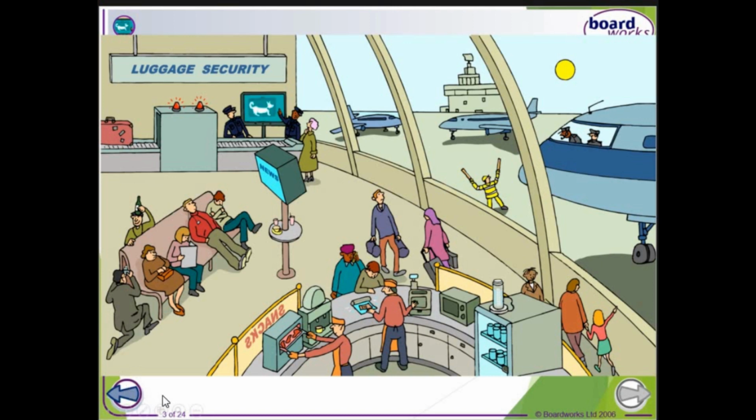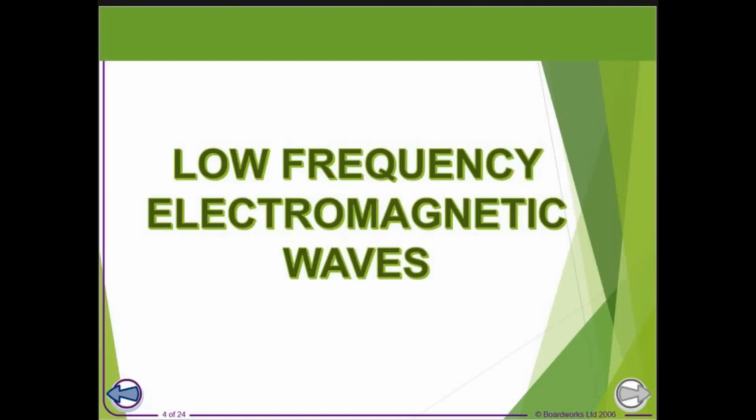You also see here the visible light, the light sticks being used to direct the plane. And then the X-rays here, that are used to scan the baggage through security, identifying the dog inside the bag. You also see here the ultraviolet rays, that are used to check the money and other notes.